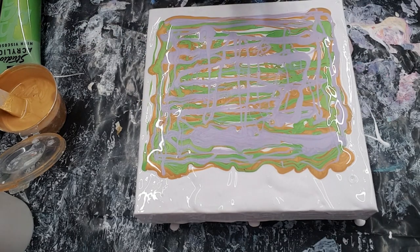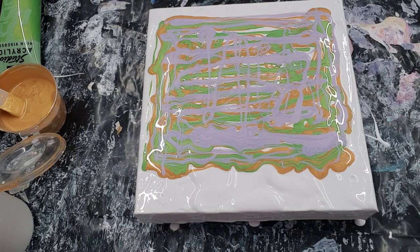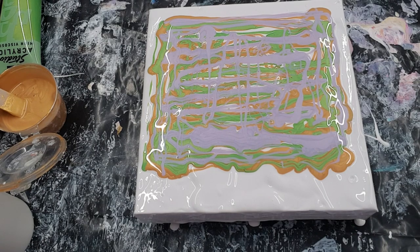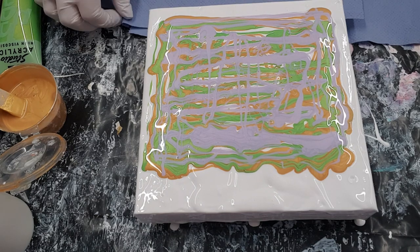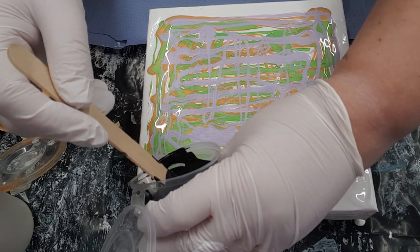Just trying to avoid the white — that's enough for that. Then what I'm going to do is get my — you can use kitchen roll, or this is that blue roll that I've got, so I'm going to use a piece of that to do my swipe. I get through so much kitchen roll and I think this blue roll works really well — it's quite a lot cheaper than kitchen roll so I've been using this lately. I'll just put that under there and give it a good drizzle of the black cell activator across the top.